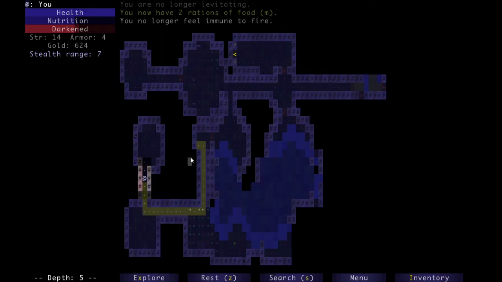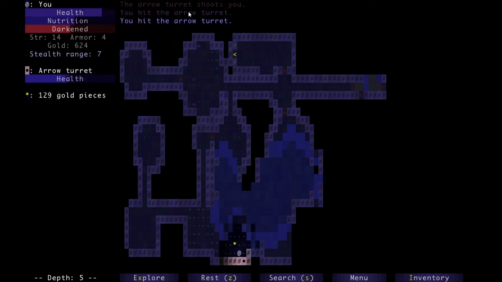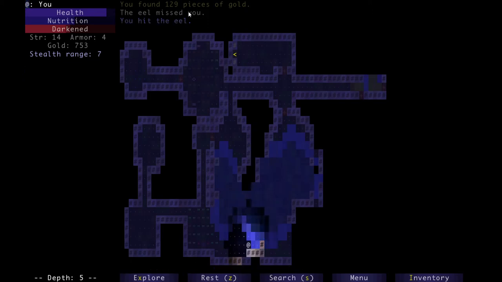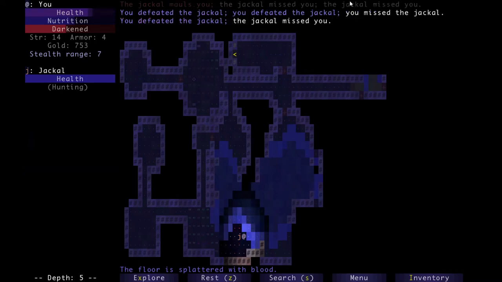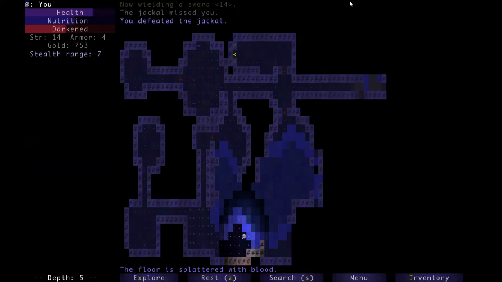Dude, I feel a secret room here. It's not like I can search. Ooh, that's a lot of jackals. Axe time. Dude, this axe is clutch.